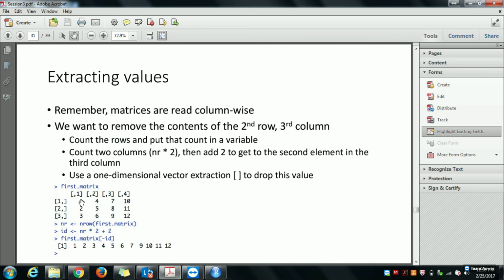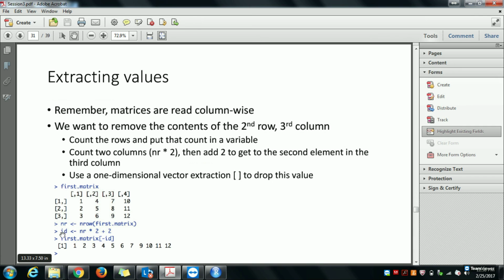So if you do the number of rows times the number of columns you want to pass, so that's number of rows times 2 columns, and then add 2 positions to get to that particular value. So you added 2 more positions and then you get to 8, right?